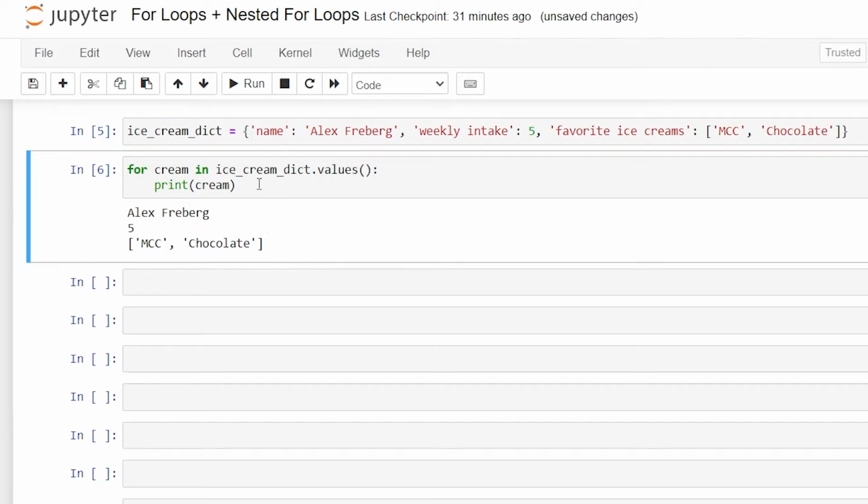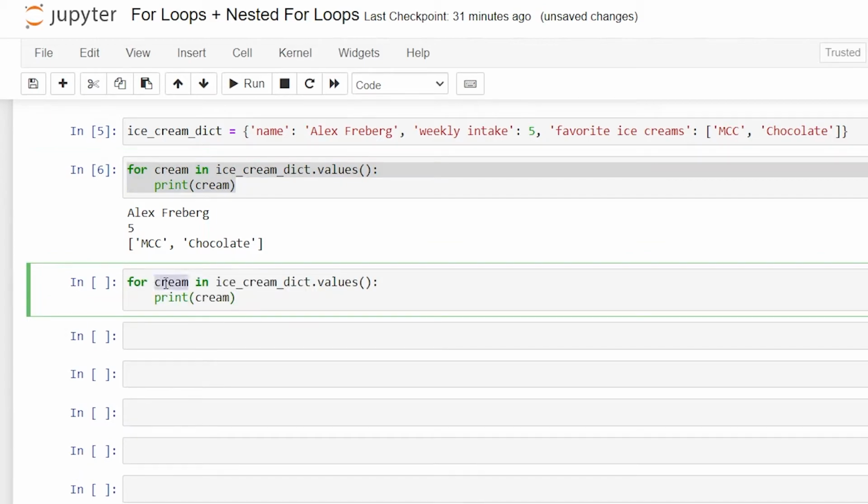Now we are able to call both the key and the value. So let's go right down here, and we can do both the key and the value. We can pull two things at one time, and we're going to do this by saying dot items. We could also do dot keys if we just wanted the key, but we want to do items, so we're going to do both of them. We're going to say for key and value in ice_cream_dictionary.items(), print key, then a comma, and let's give it a little arrow, and then a comma and value. Let's print this off and see what we get.